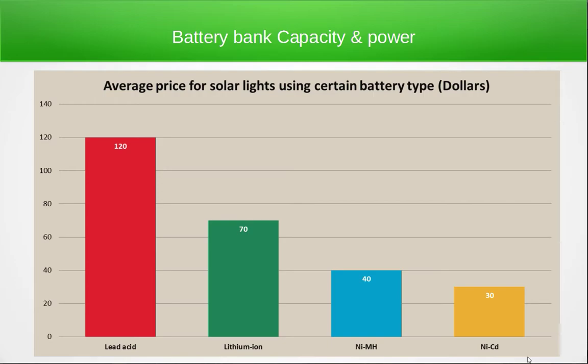While capacity tells you how big your battery is, it doesn't tell you how much electricity a battery can provide at a given moment. To get the full picture, you also need to consider the battery's power rating. In the context of solar batteries, a power rating is the amount of electricity that a battery can deliver at one time. It is measured in kilowatts, kW.